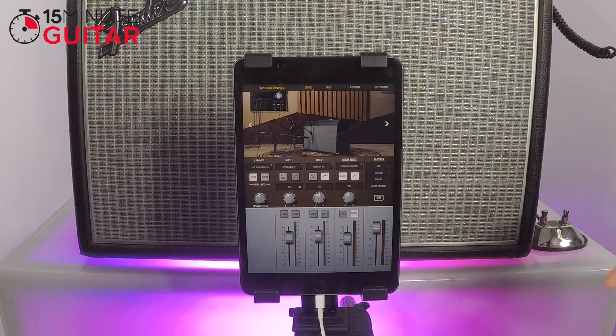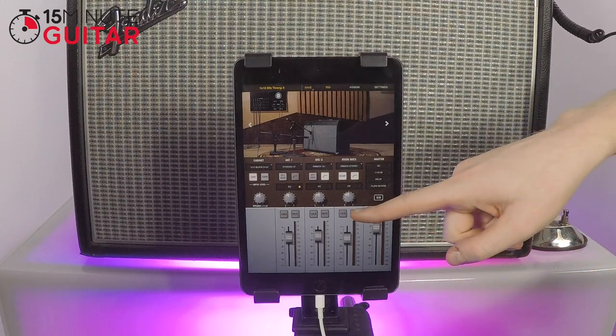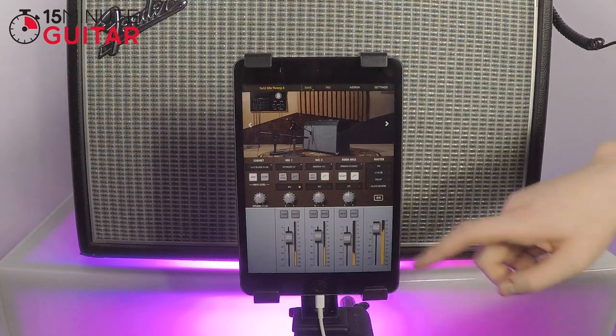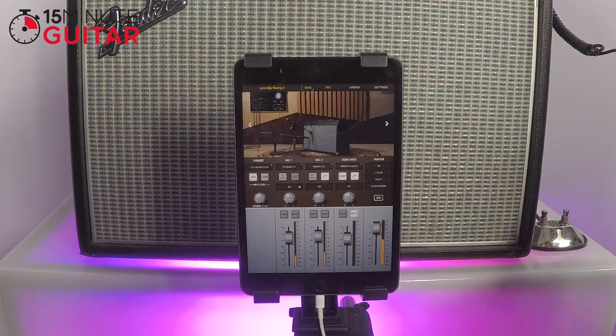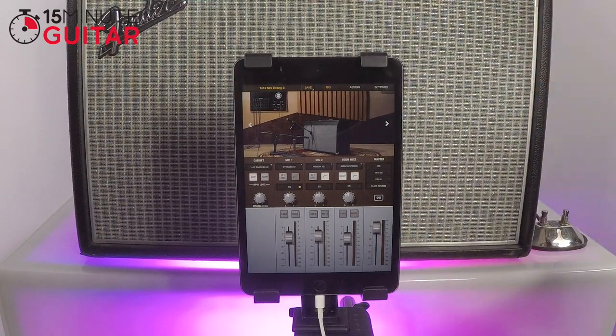I can't do this at home in my bedroom, even if I had the greatest mics in all of the world. If I set that up in my little studio room, it's not going to sound like a record because the room's not built for it. But what this is going to do is model the sound of the room and make it sound more live. So now I'm going to put this in, have a play with that. I'm just going to turn it up so it's quite prominent. I'm just going to adjust this while you're playing. So while I'm adjusting the room control, you'll hear how much it changes the sound of it.